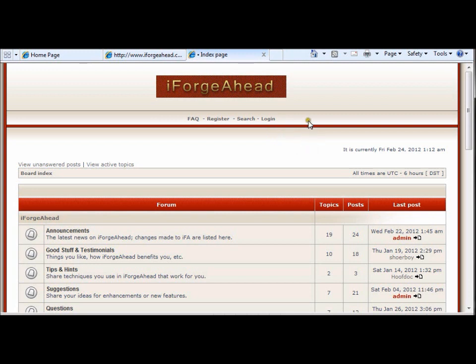So even if you have created an iForgeAhead account, you'll need to register here for the forums in order to post. You'll do that by clicking this link that says Register, and you'll simply provide a username and password one time. Once you've registered, then when you return to the forums, you'll click the Login link here.